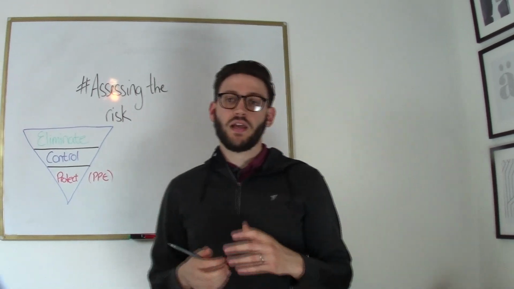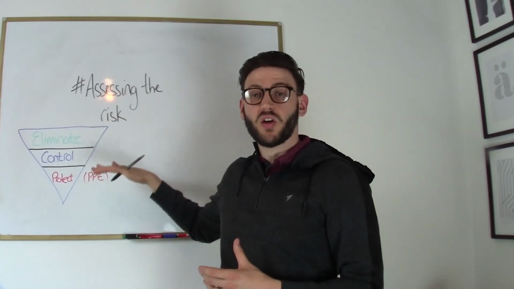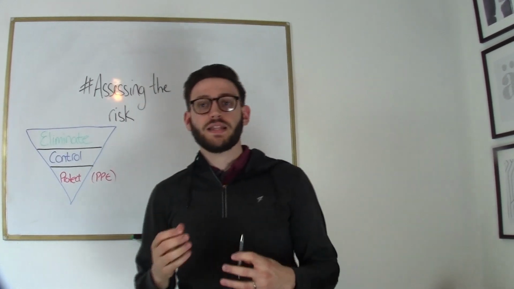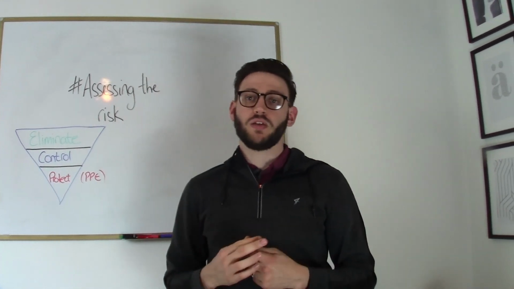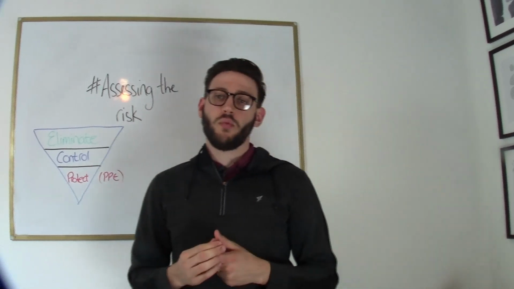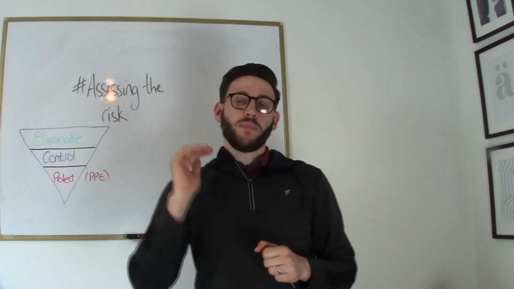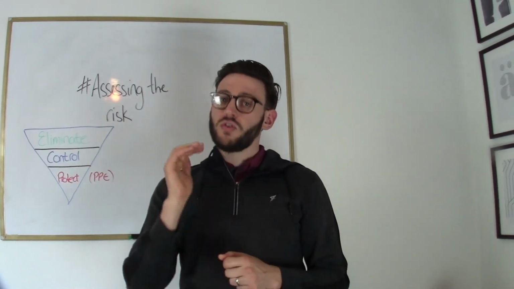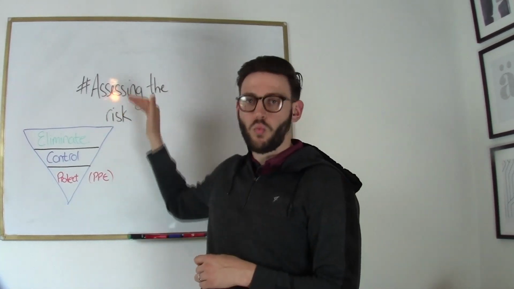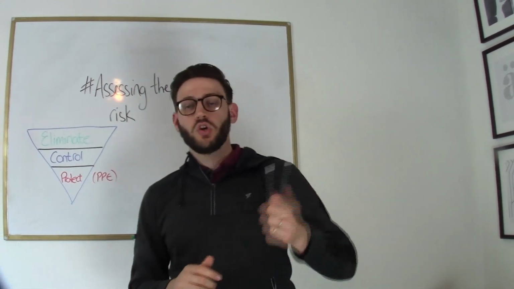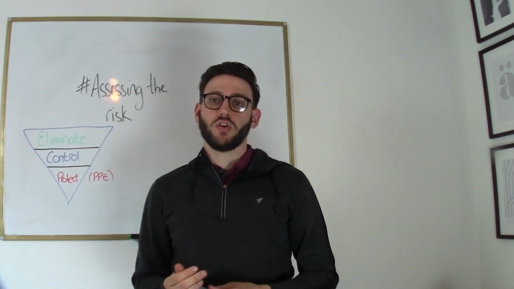Now a lot of people will say, in their opinion, that you do the control stuff and then you just put PPE in as well. I think you should really consider whether that's worthwhile. I do think that overusing PPE is having more of a negative effect on businesses than it is positive. So it's the least effective. Make sure that if you're using it, you do actually need it, but don't go to PPE as your first port of call. Start at the top and work your way down. And like I said, if you Google hierarchy of control, there is a much bigger version. If you're as sad as me, you can go look at it.